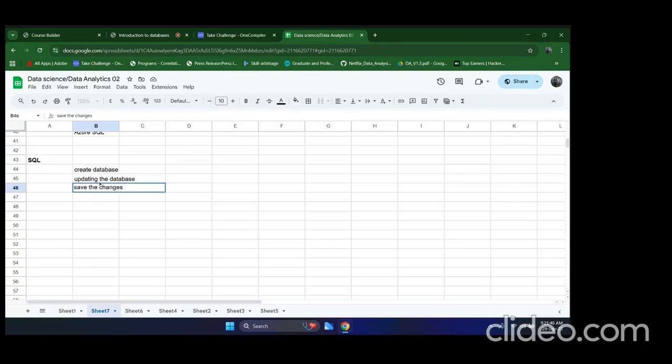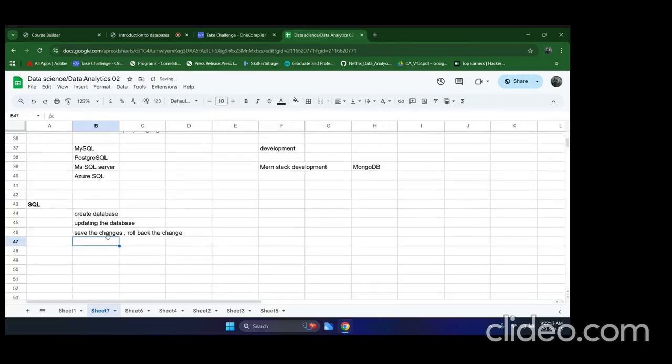For example, if you're using any Word file or Microsoft file, when you're closing it, it will ask you if you want to save the changes. Similarly, if you have made any change, you can save the changes or you can undo the change, or roll back the change.